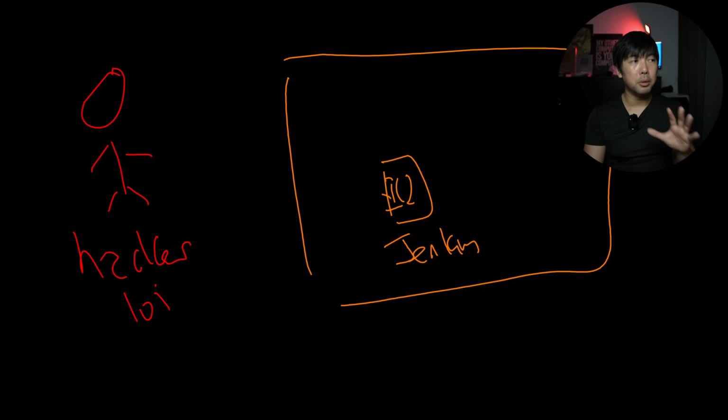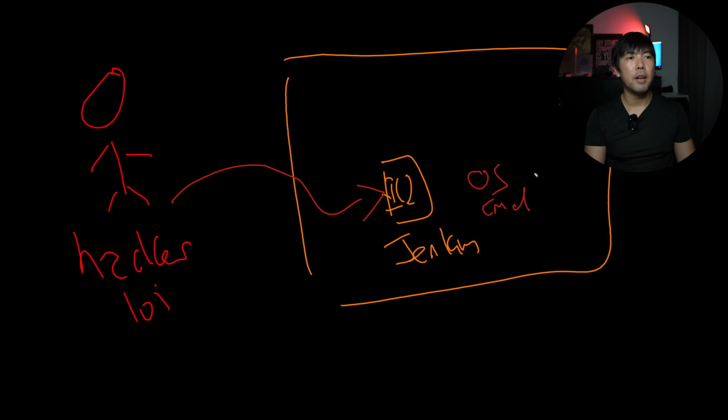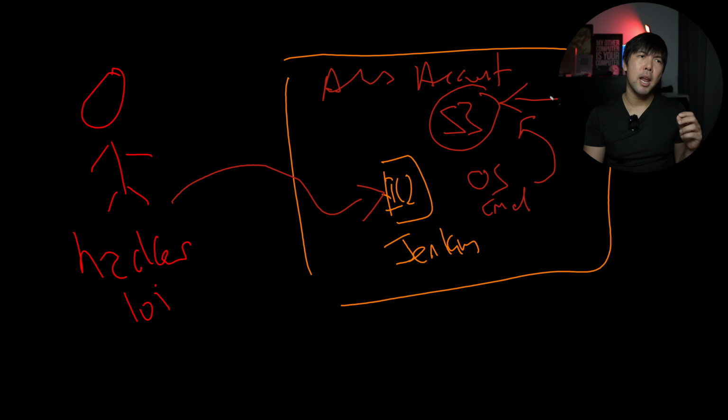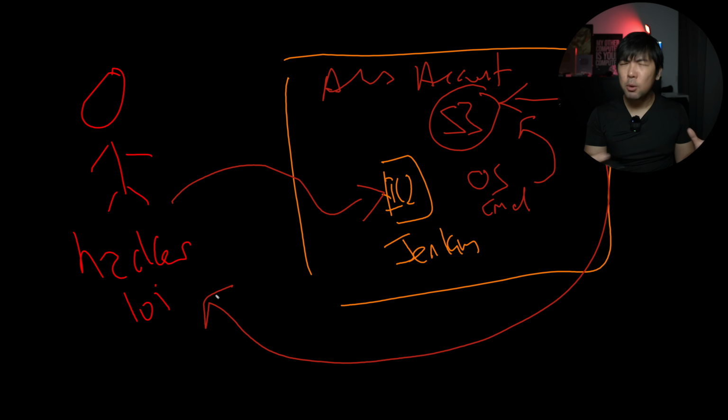And what we are going to do today is really interesting because we'll be targeting this EC2 server, and then we gain access to it through an operating system command injection. And from there, we'll be able to elevate ourselves into the whole of the AWS account. And from here, we'll be able to look at other resources like your S3 bucket that is going to be storing lots of different information, objects within it. And we could pick into it, we could download things inside of it, and then be able to gain access to them, viewing them, and being able to do anything we want with those data.